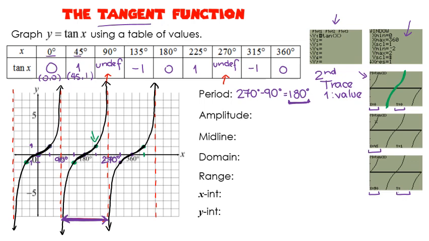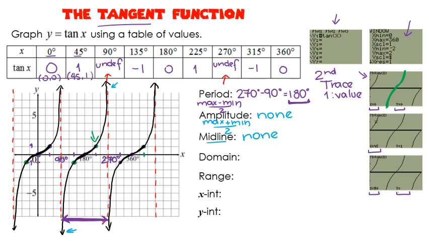Now for the amplitude, we're going to need the max minus min and then divided by 2. However, tan is a little special. Because it goes up to infinity, we don't actually have a max. And then same on the left side, it goes down to -infinity, so we actually don't have a minimum either. So for amplitude, we're just going to write none. And it's going to be the same case with the midline. Since we don't have a max or min, you can't take max plus min and then divide by 2. So in this case, we're also just going to write none.